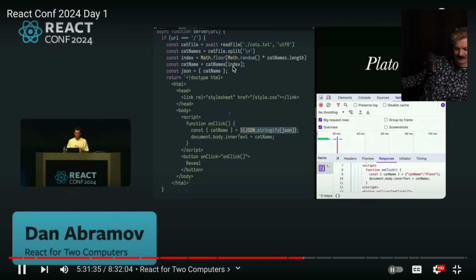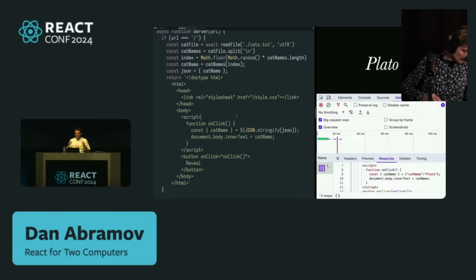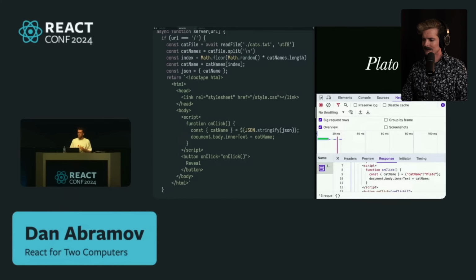So one reason I wouldn't want to write it this way is just because I don't want to be writing code inside of a string. That doesn't make sense. I want to have syntax highlighting. I want to have modules. I want to have type checking. So this is not really something that I would use in production. And the other problem with this code is it's probably going to get very complex very fast. If I keep layering on more features, even if I want to display this button multiple times, I will have to add a bunch of stuff here.